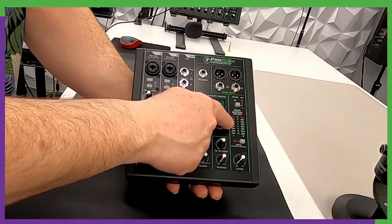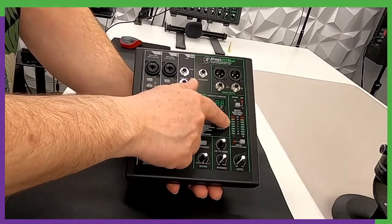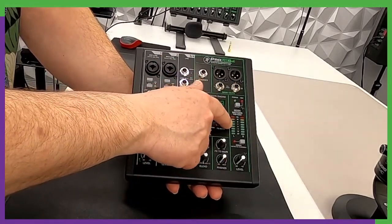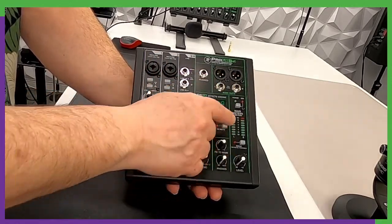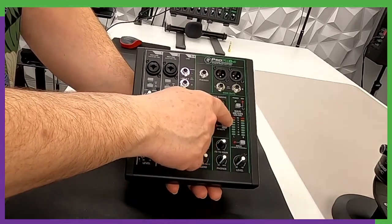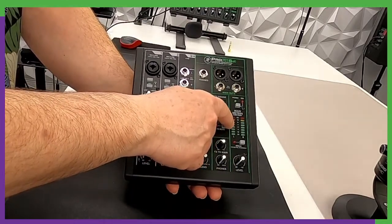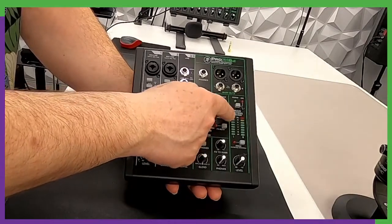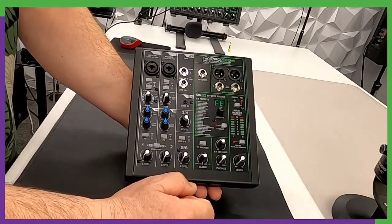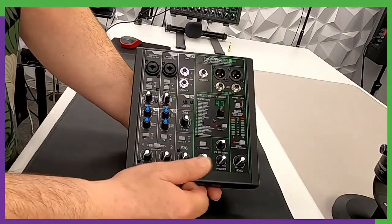And the meters line up really well with the software. So we do have 0 right in the middle, even though we have, again, 3 more green lights on top, because a lot of software has headroom to take in the actual audio. So if you're pumping it a little bit above, you're okay. There is over the limit right at the top, and that's going to be somewhere around plus 16 dB for you to hit that over the limit mark. That's pretty loud.